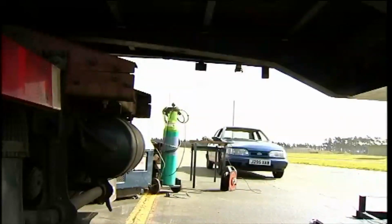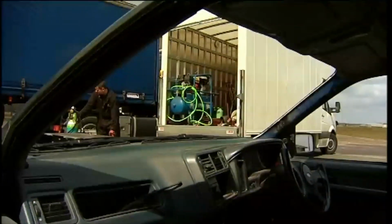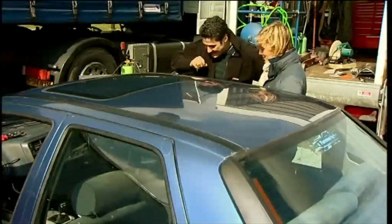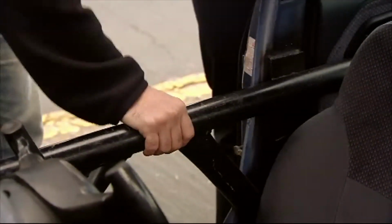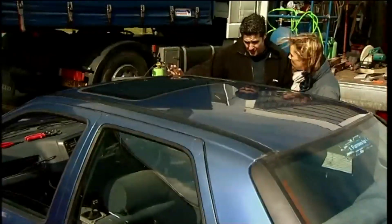This is our stunt car. It may look like an ordinary Ford Sierra, but it's been heavily modified. Steve, this looks like it's had one careful lady owner. What's going on with it? We've put some bars in, sort of safety bars, in case I inadvertently hit the wheels or the axle of the lorry. So that's to stop the whole of the car from compressing, especially with a weakened roof.